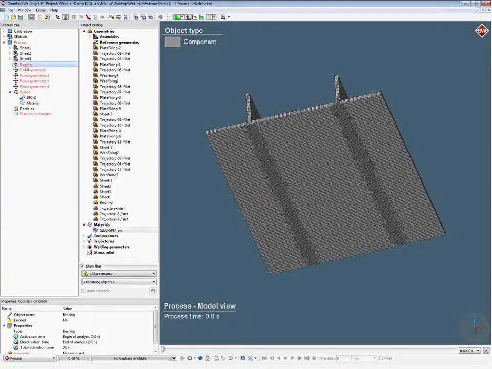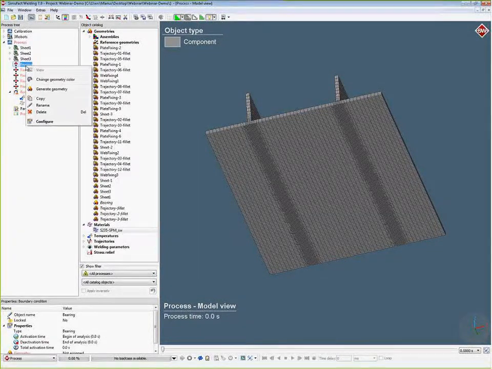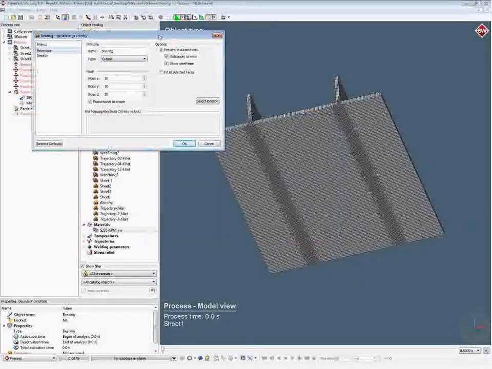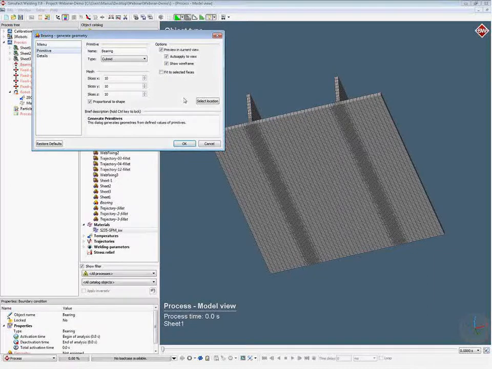And luckily, we have already predefined here a container for bearing. What we can do in Simufact Welding is generate a geometry for boundary conditions, if you don't have, let's say, CAD data for your clamping system or whatever else.